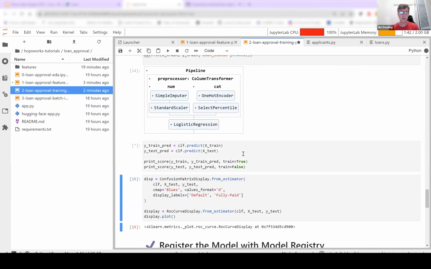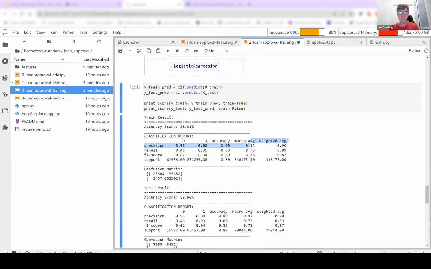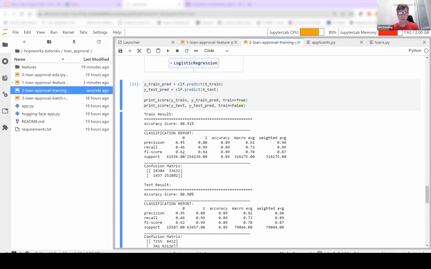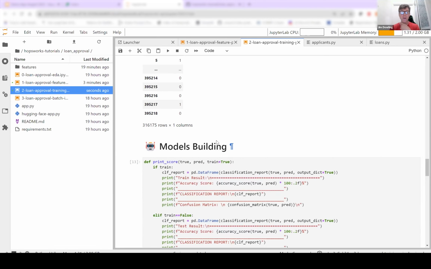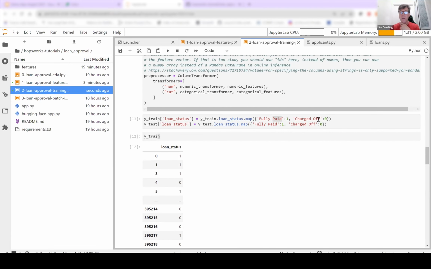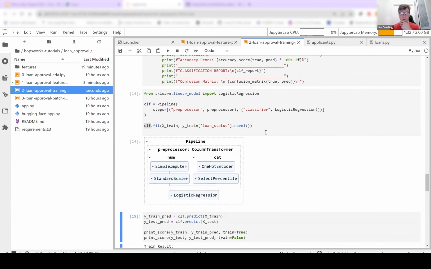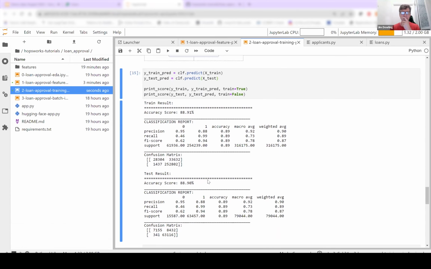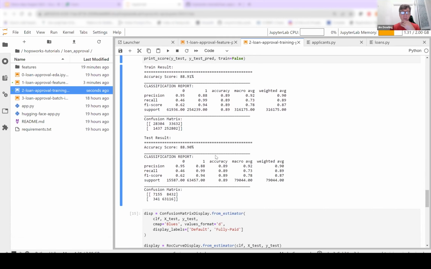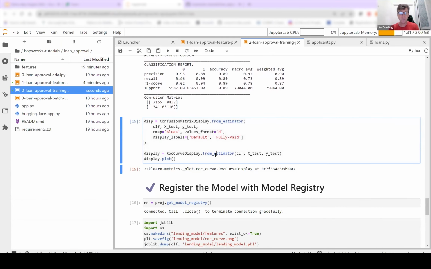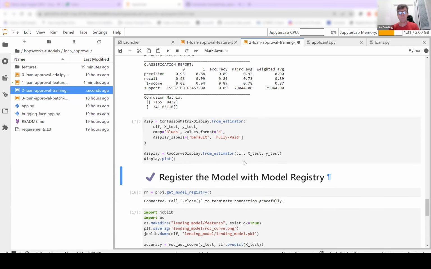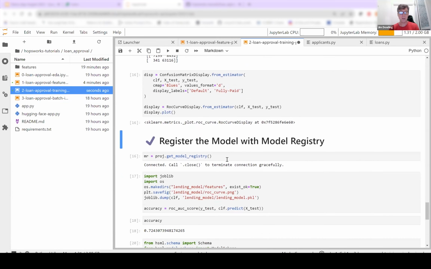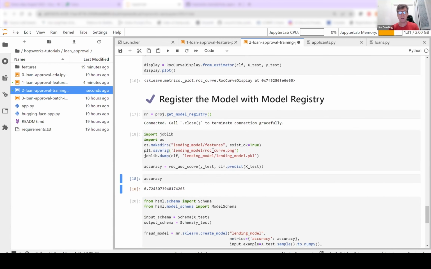So if we do it here, we'll see that in our classification report, we get an F1 score of 0.62 for 0 and 0.94 for 1. So 0, if you remember up here, was when we defaulted, and fully paid was 1. So we can see that it's more accurate for when a user will pay off than it is for when a user defaults. We can compute a confusion matrix and have a look at it. We can also save that confusion matrix with the model to the model registry.